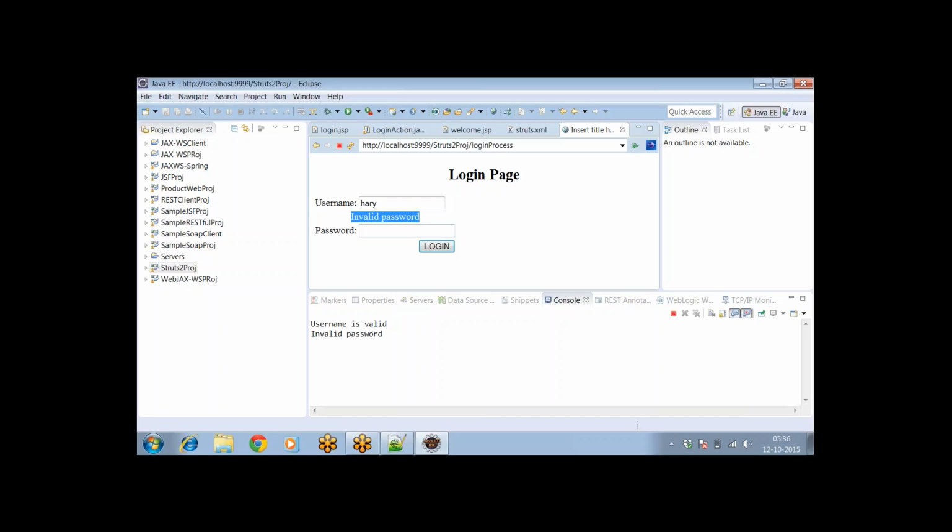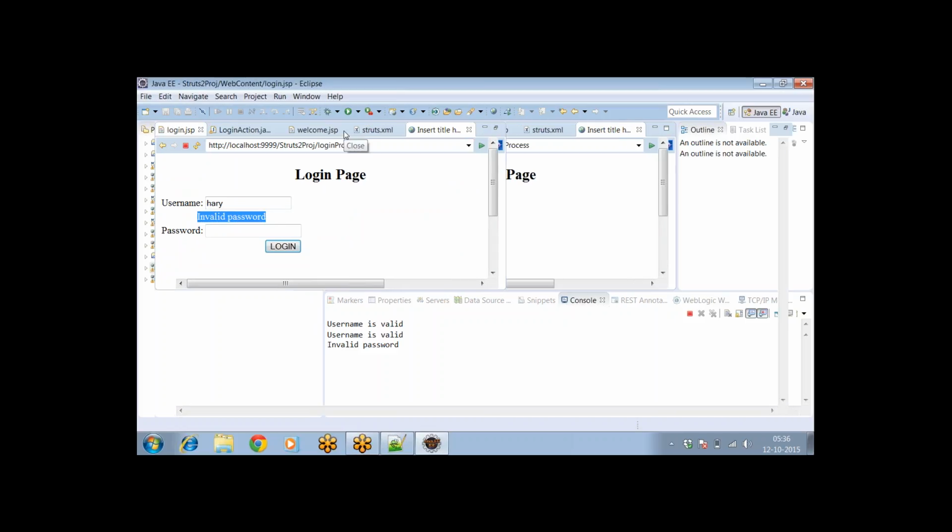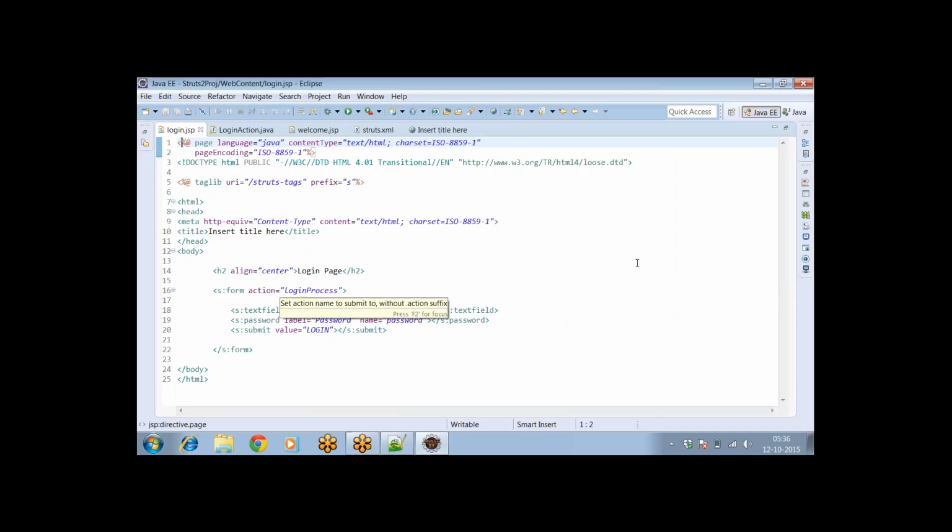This way we can validate that request. So actually, where is that code written to display that error message?